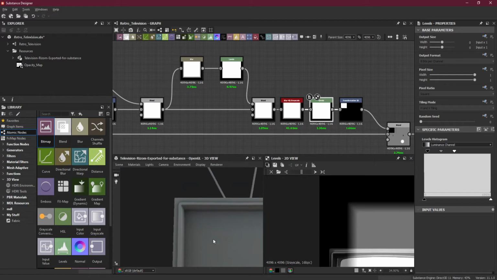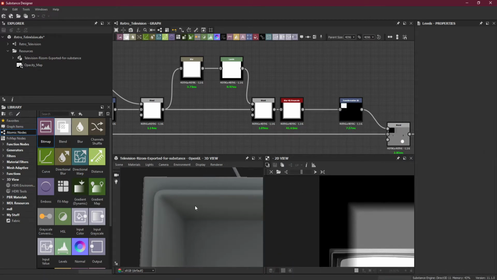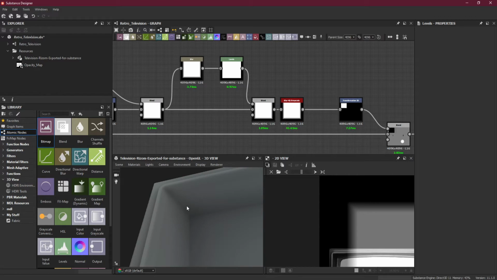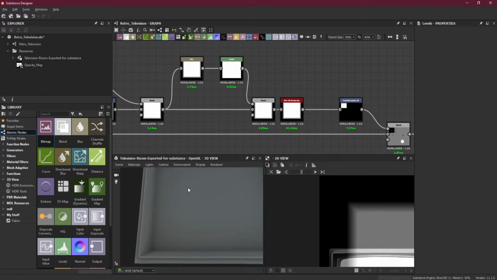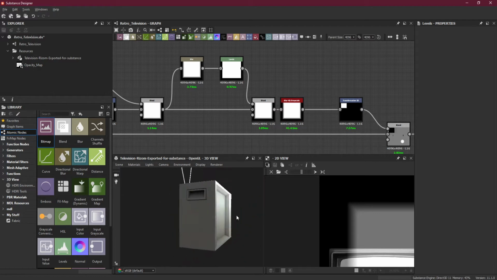Okay. Oh, I think we don't need the levels, so I'll remove the levels. Looks fine without the levels.